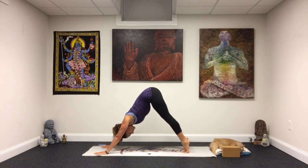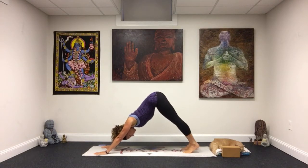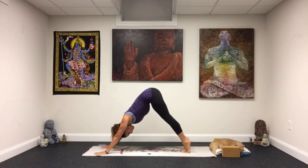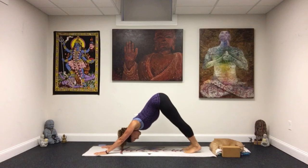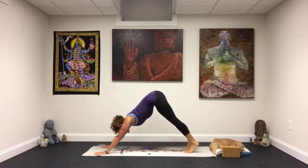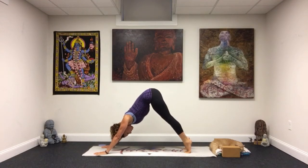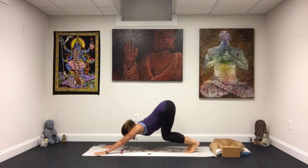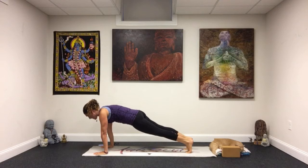Now back up onto both balls of the feet and press your heels toward the floor. Up and down. Be sure your hands are spread, fingers wide, fingertips gripping into your mat. One more, up and down. Beautiful. Bend your arms, bend your legs, and give yourself a nice wave to a plank.